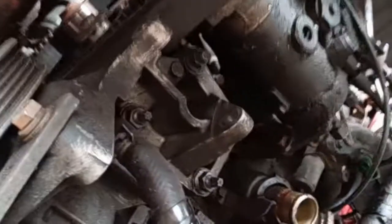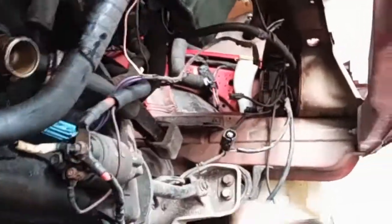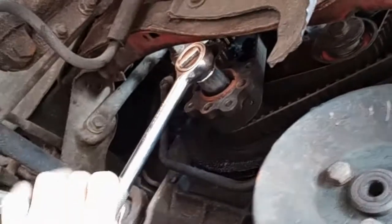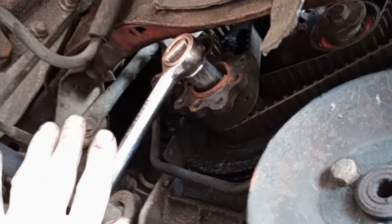Okay, with the timing pin in there now, I need to get a spanner on the end of the crankshaft, and we're going to go clockwise. Let me get the spanner, and I'm going to turn the crank now until the flywheel buffers. There you go, that's up hard against the timing pin.